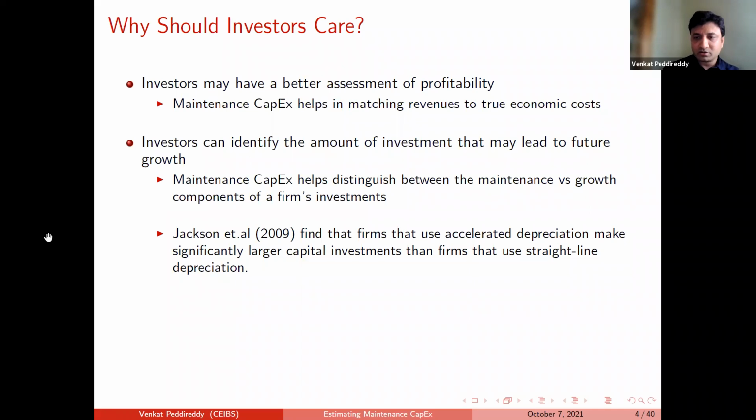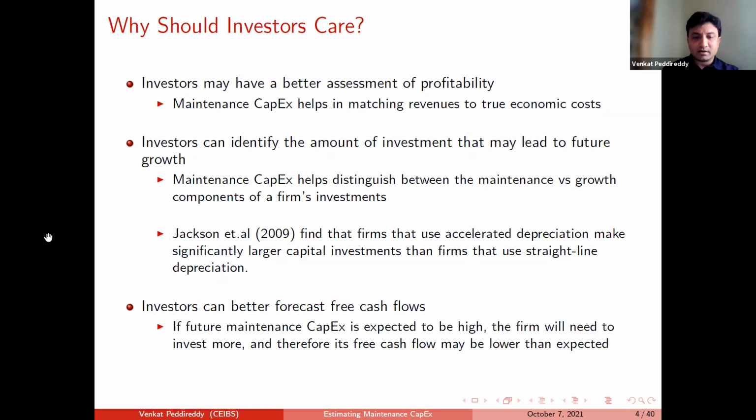Now, what's the implication of this for the investors? If investors figure out that a certain firm is under-depreciating regularly, that could imply that these firms are more likely to postpone their investments, right? To postpone replacing their unproductive assets. And when they finally make those investments, it could be too late, right? So these could again provide investors with the knowledge of how much price they can pay for a dollar of investment.